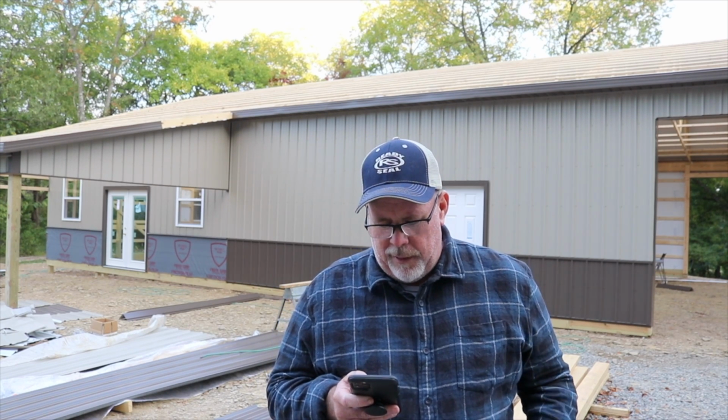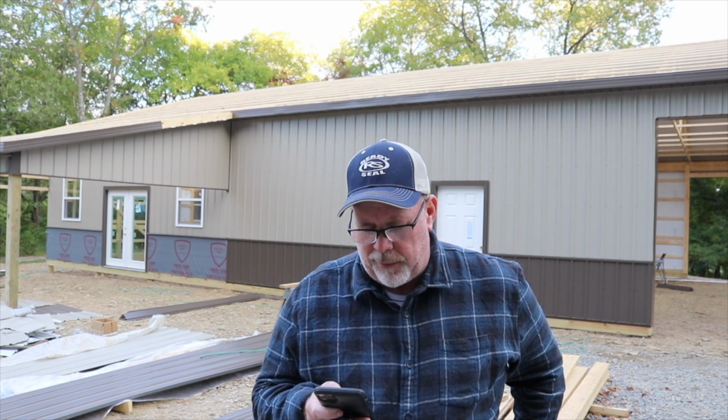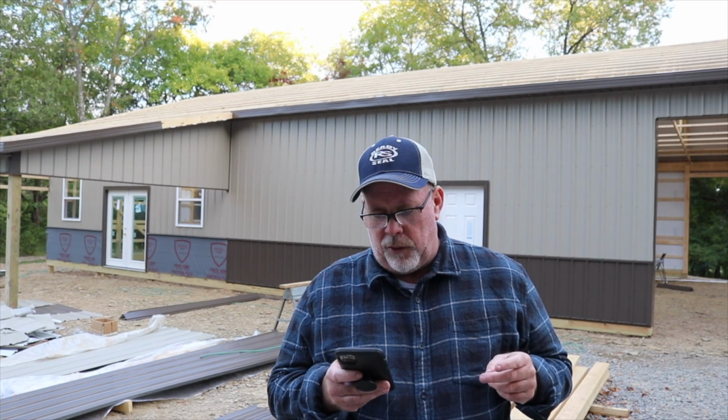Now, as far as what this building costs, I know a lot of people are interested in that. First, I'll go over everything that was included, and I know I'm going to miss a few things, but you get the general idea. The building is 40 by 72, with a 16 by 24 shed roof coming off that side over there. I have 2 10 by 10 insulated garage doors, 2 36-inch man doors, and 11 windows, 3 by 4. And we also did a lot of little extras that not everybody would need.